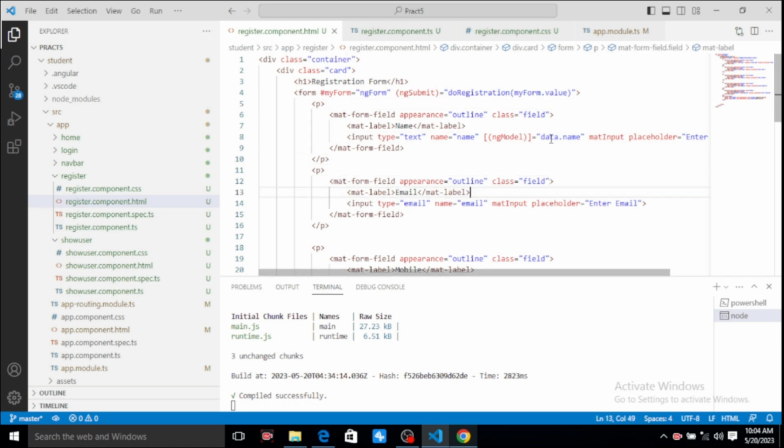Now the same thing applies to email also. We require ngModel equal to data.email. Just copy it.